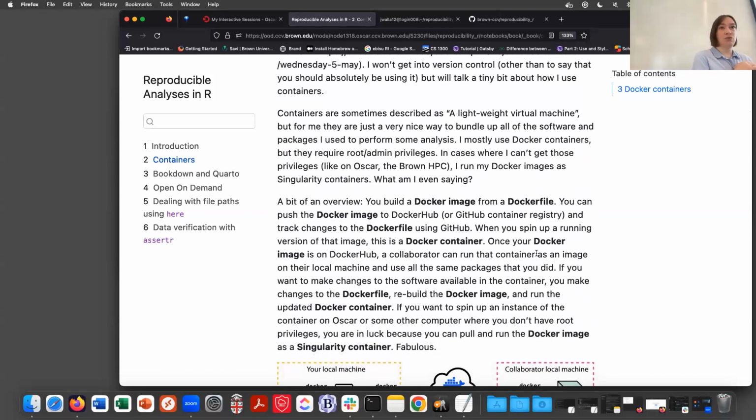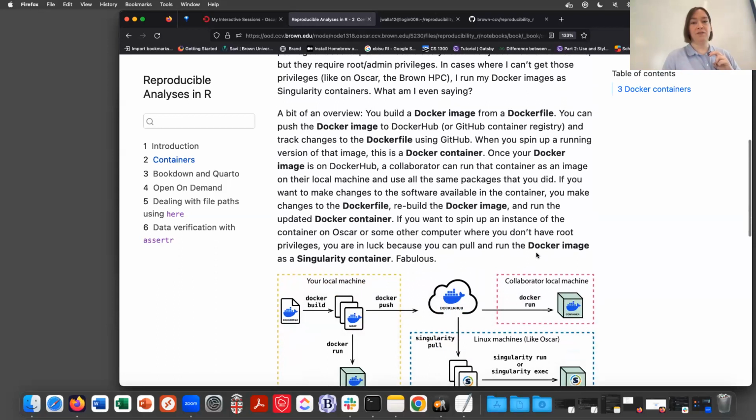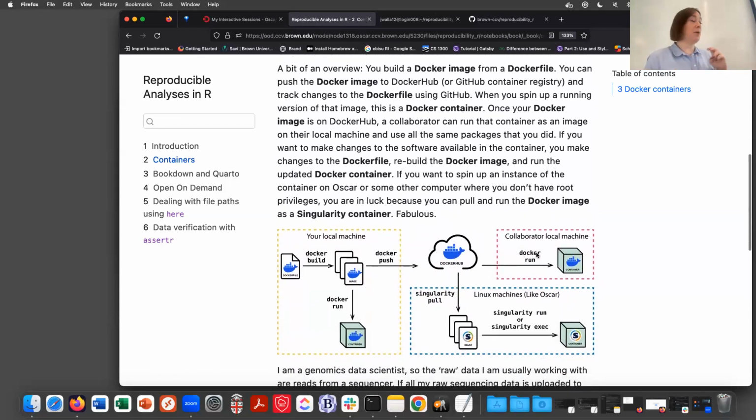I mostly use Docker containers, but those require root or admin privileges. And so in cases where I can't get those privileges, like on Oscar, the Brown HPC, I run my Docker images as singularity containers. And if this is all very confusing for you, I'm just going to give a really quick overview of the workflow using Docker.